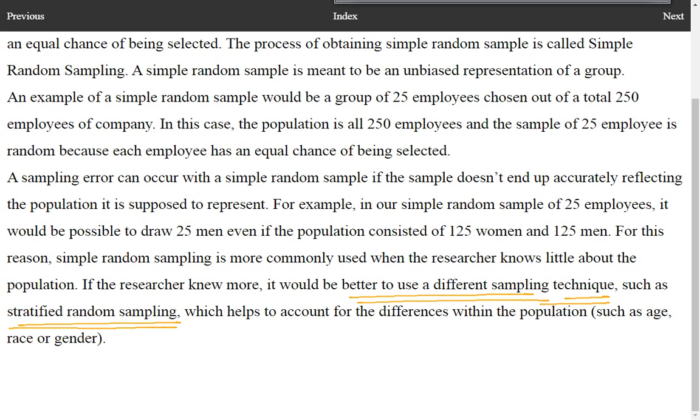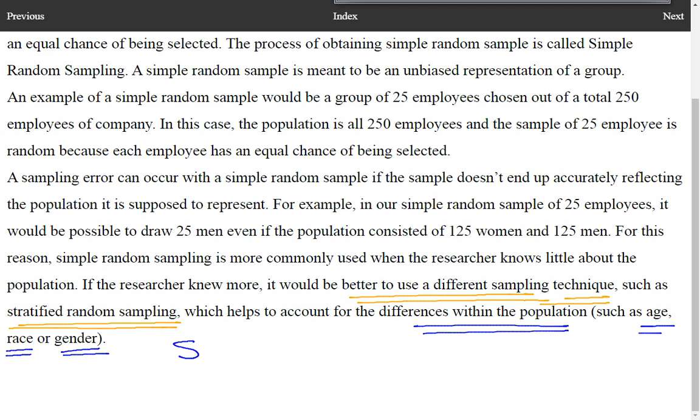In this chapter, we will also study what is stratified random sampling. By using stratified random sampling, one can account for the differences within the population such as age, race or gender.